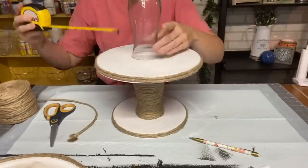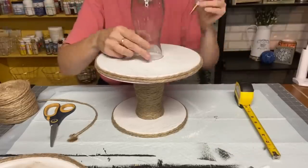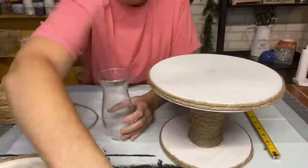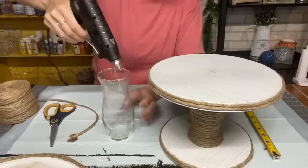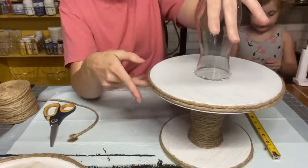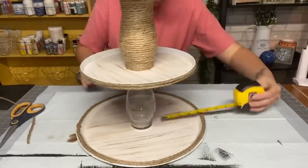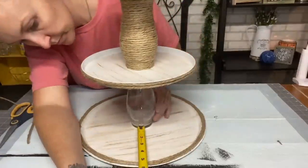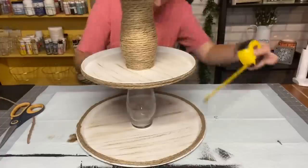And I chose to do it this way because I felt like it would be easier to maneuver the smaller pieces of this tray versus starting with the big tray first and having to flip it and manipulate it. So that is why I chose to do the smaller trays first and build my way up to the big pizza pan. So again, measuring. I think this one was like 5 inches on each side or something like that.